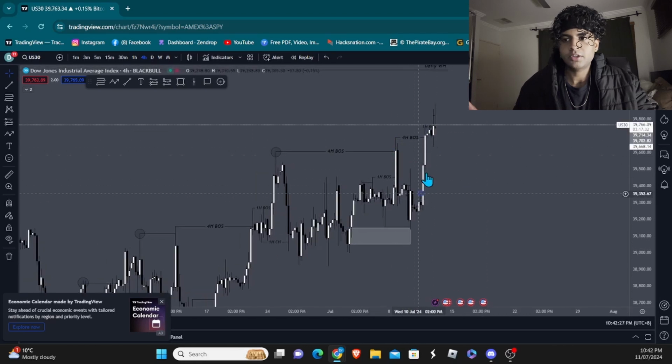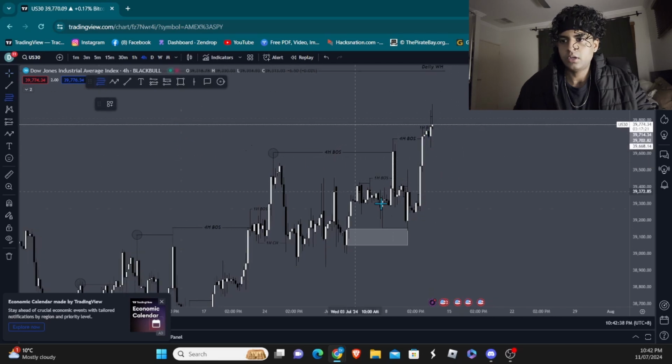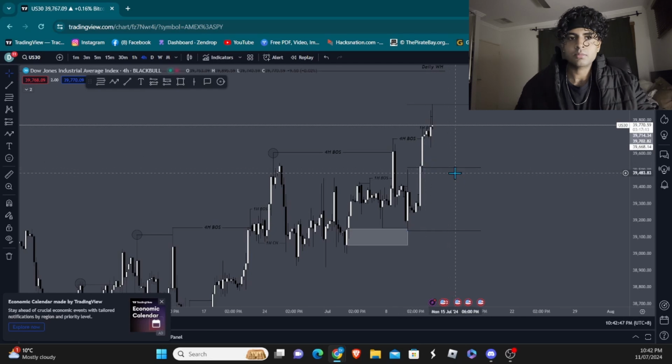So we have a 4 hour breaker structure, and in my plan, when we have a 4 hour breaker structure, we can start trading retracements once we receive confirmation to do so. Where I trade retracements is up until the halfway range, or if there's a significant point of liquidity.